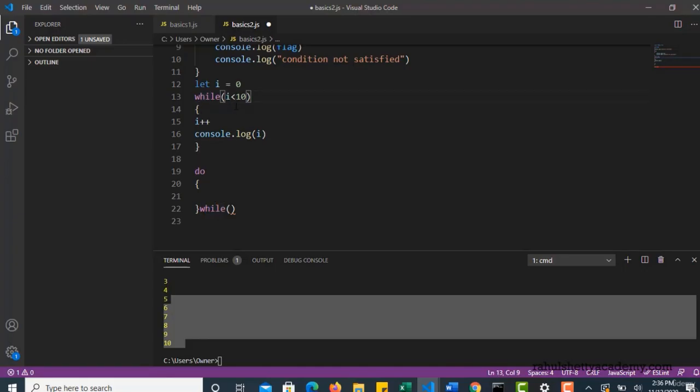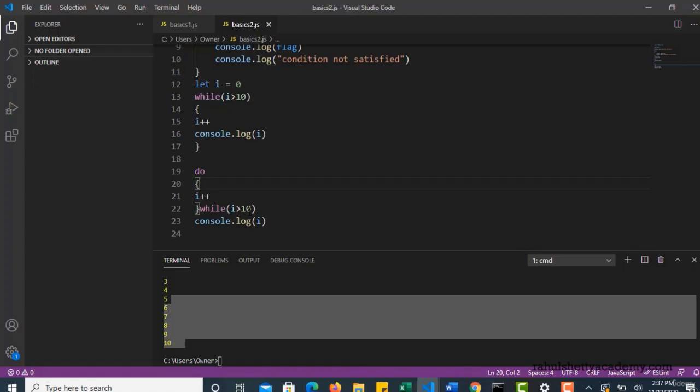Now let's say while i greater than 10, so this condition is false, then it will never go inside this. The same condition you can put here, while i greater than 10. What happens? i equals 0, it starts from here. While i greater than 10, 0 greater than 10 is not possible, so the condition is false, it won't go inside, it will exit and come here. And in do while, you can still write this. Then you put the condition, and finally when you check the output of i, the value will be 1.